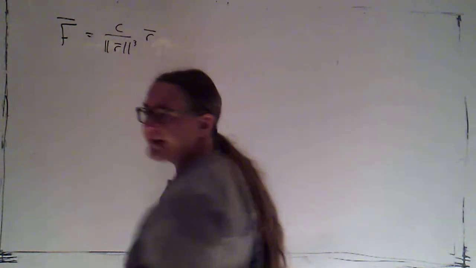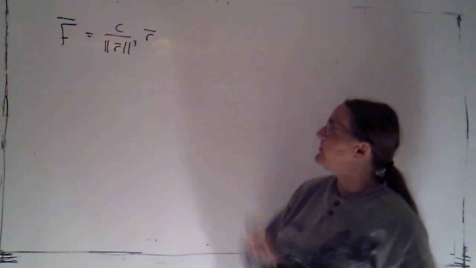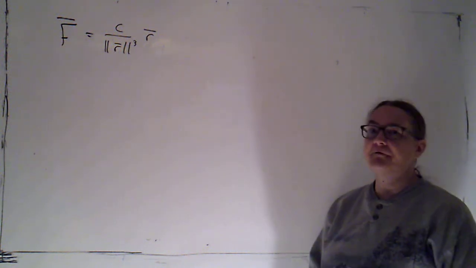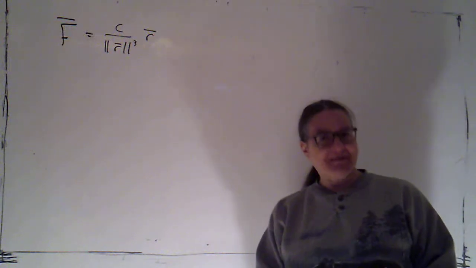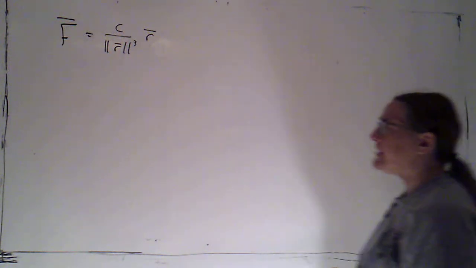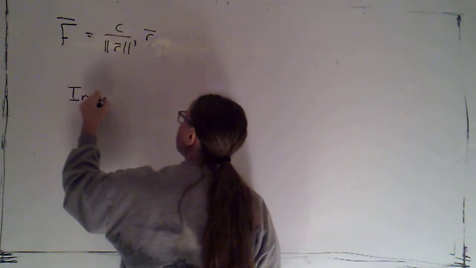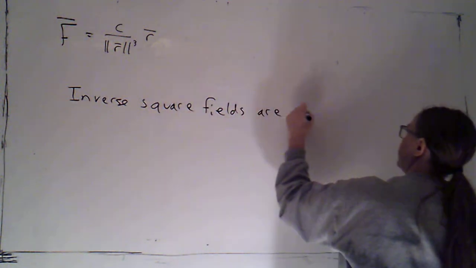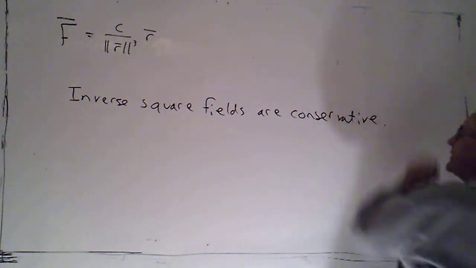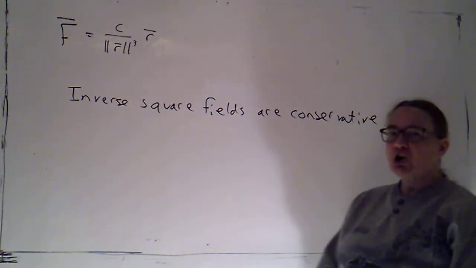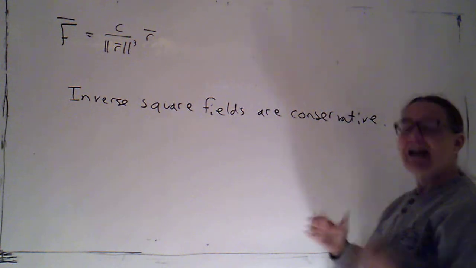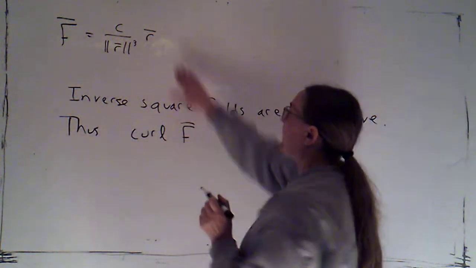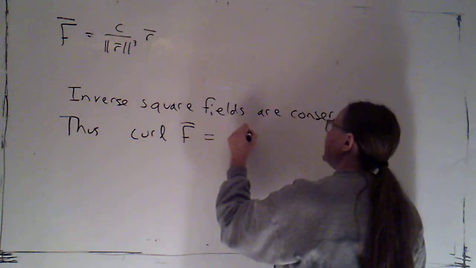At the end of the last video, I said I was going to keep up the component-wise description of our inverse square field because we were going to use that to calculate the curl of an inverse square field. And then I realized that was a little bit silly because it's not necessary. Because we have previously proved that inverse square fields are conservative. And we also proved that the curl of any conservative vector field is 0. So thus the curl of f, where f is our inverse square field, is 0.